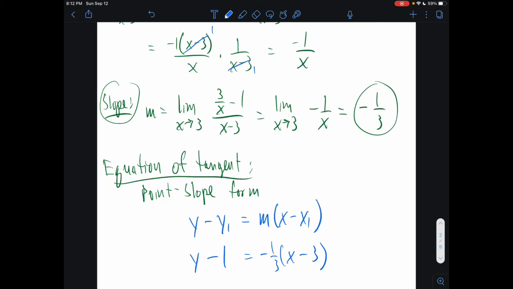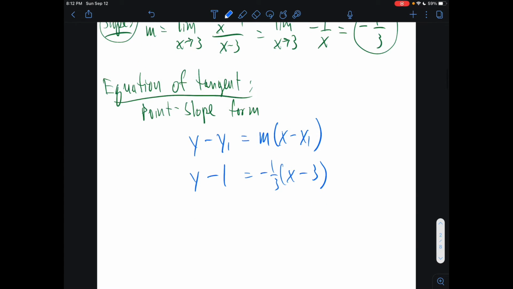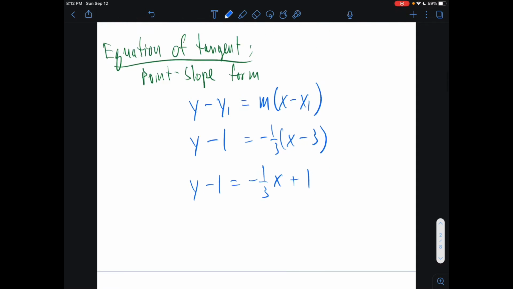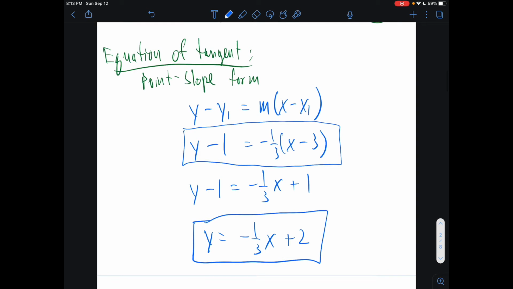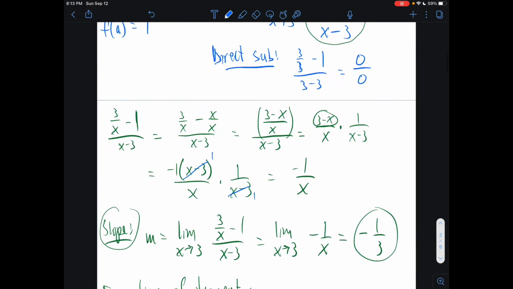And we could then take this point slope form and write the slope-intercept form of the line, if we would prefer that, y equal mx plus b, by just solving for y. So I can distribute the negative 1/3, and then I can get y all by itself. And there's our slope-intercept form. Either one of these are acceptable because they are both an equation for the exact same line. So really all we've done here is just use the limit to find the slope of the tangent line. Once we have that, then we're just using algebra to write the equation of that tangent line.